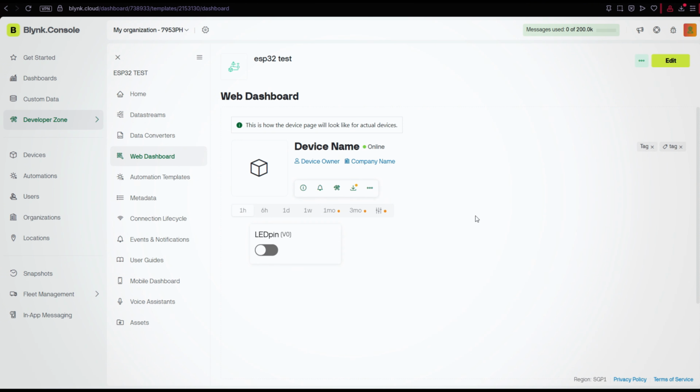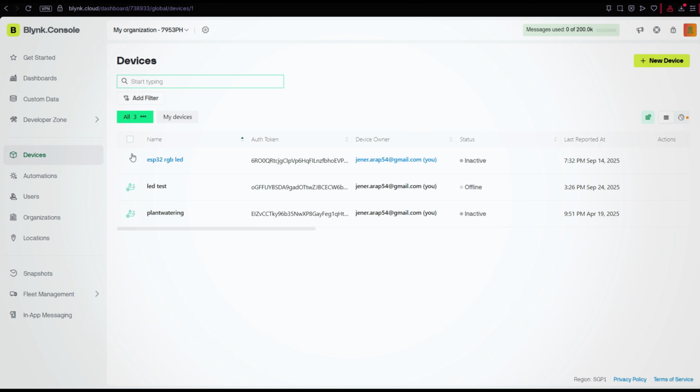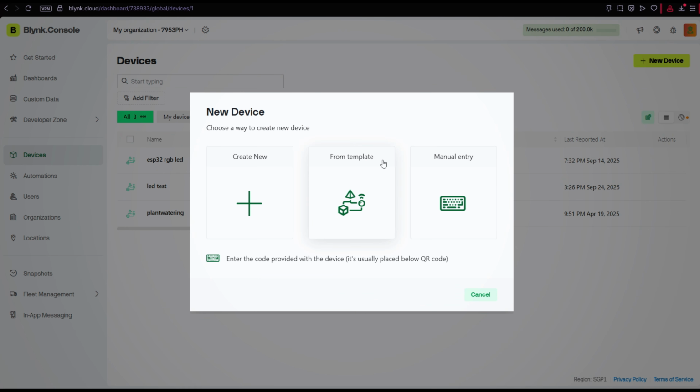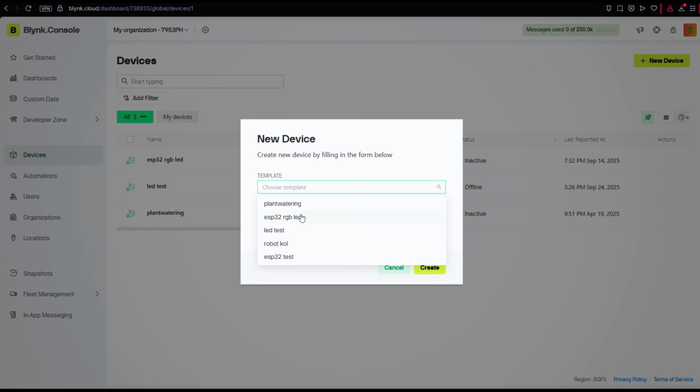Now the last thing we're gonna do is create a new device. This device section is actually an interface where you can control your devices. So create new device from template, which template, ESP32 test, and create.